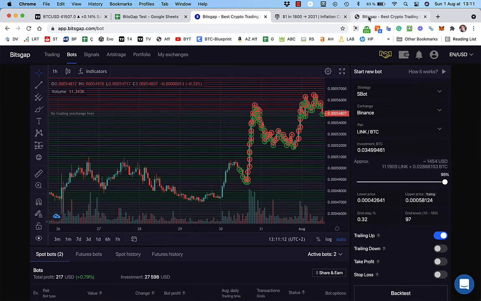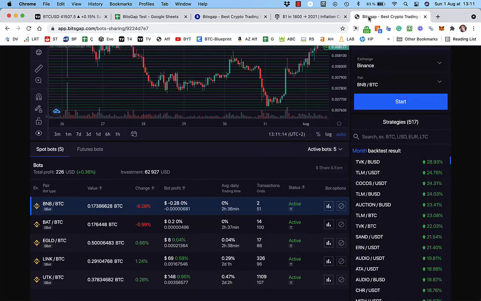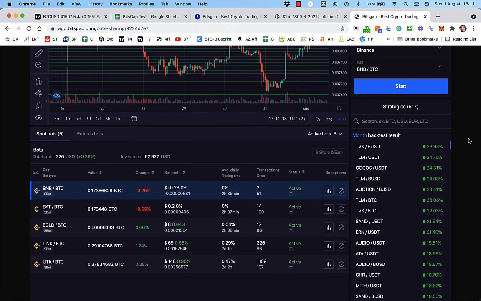Now what I'm going to do, I'm going to put this link here in the description, and this shows the pairs that I also have running in demo mode, which are BNB to BTC, BAT to BTC, and EGLD to BTC. That's Elrond Gold. It's something I'm really, really into.